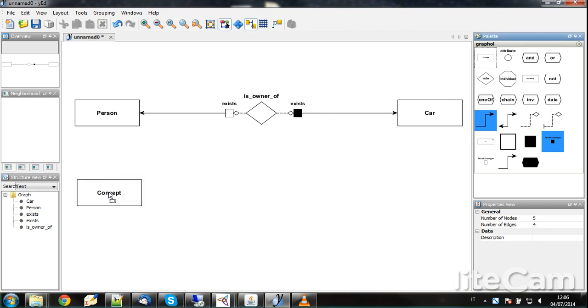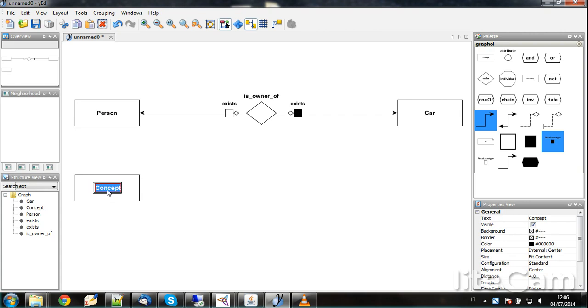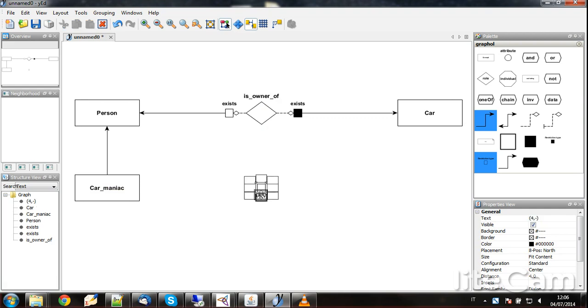Now, using an inclusion edge and a new concept node, we define a subclass of person called car maniac, and we want to say that a car maniac must be an owner of at least 4 cars. So we build the minimum cardinality restriction on the is owner of object property through a domain restriction node, and qualify it on car by linking it also to the car concept node by using an input edge from car to the domain restriction node, and we define an inclusion between car maniac and the cardinality restriction.